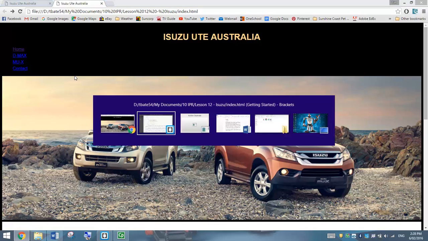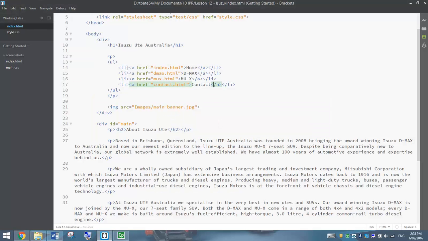Alrighty, so we've got a start. We need to style them up now and make them look like a menu bar. So the first thing we're going to do with this unordered list is give it a unique ID name. Because we're going to be using bullet points or unordered lists later in the piece, we need to give this one a unique name. So we'll give it the ID of menu.